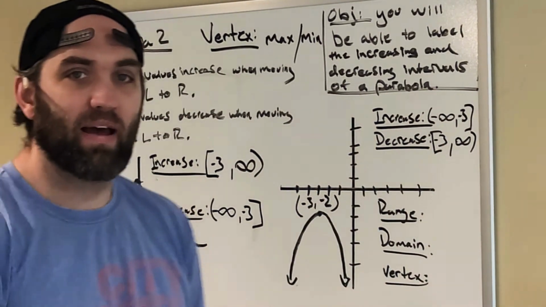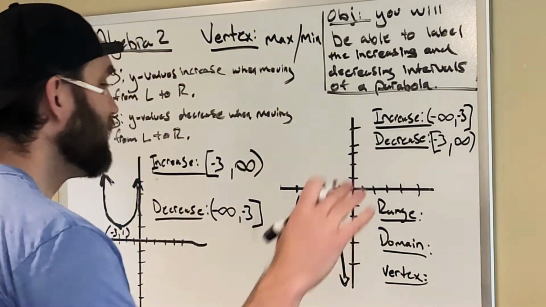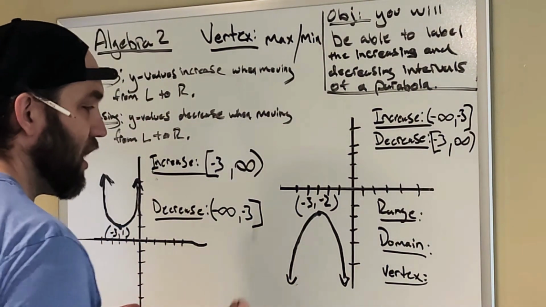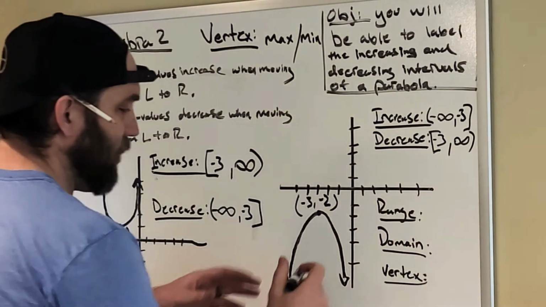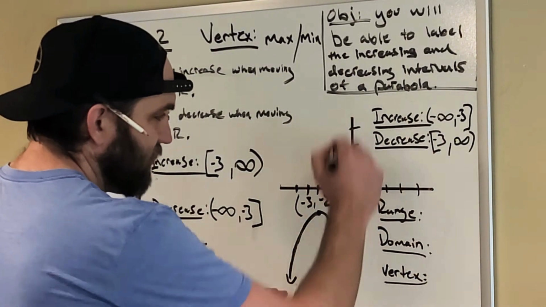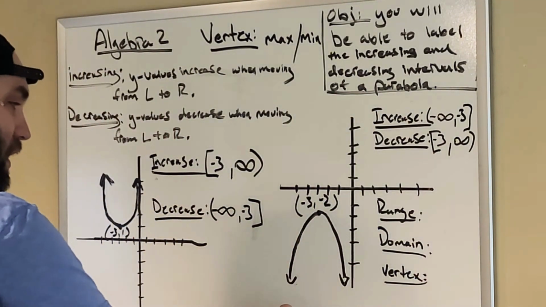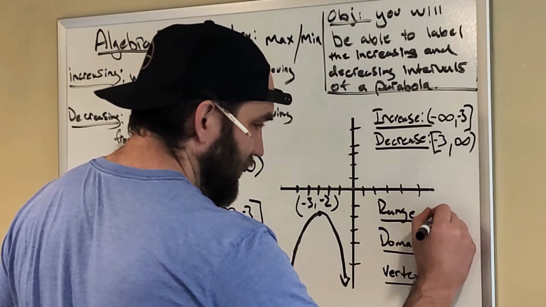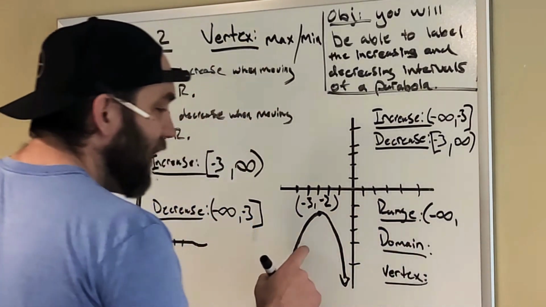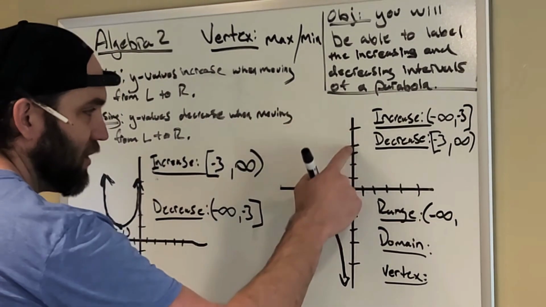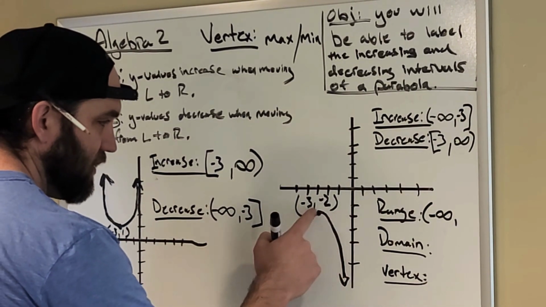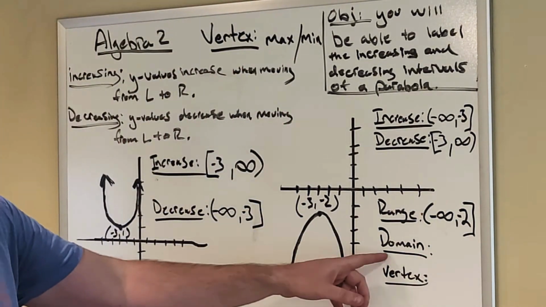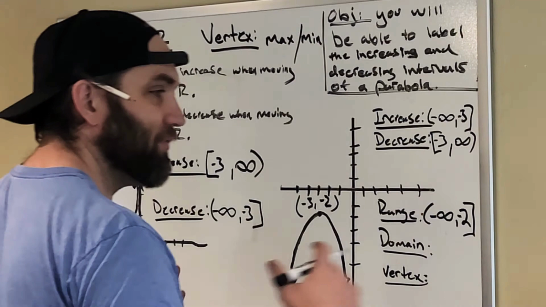Now let's pull it all together from yesterday's work, or last video's work, to today's. We want to figure out what our range is. Our range is from bottom to top. So we say, what's the bottom number? And focus on the y-axis now. What's my bottom number? It would be negative infinity because we got the arrows pointing down. And then what's my top number? I'm looking here on the y-axis, and I say negative 2. Put that bracket.